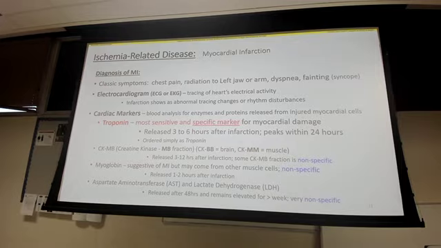So how are these patients going to present? So obviously we know about chest pain, right? Patients are going to have chest pain. Chest pain is one of those things that presents all kinds of ways. Some people can have a sharp chest pain. Most of the time they describe it as a pressure type sensation, like somebody sitting on their chest. But they're going to have some type of chest discomfort. They may have radiation to their jaw or to their left arm.